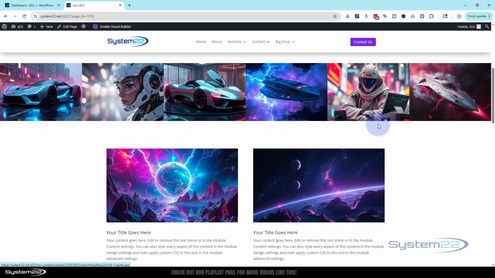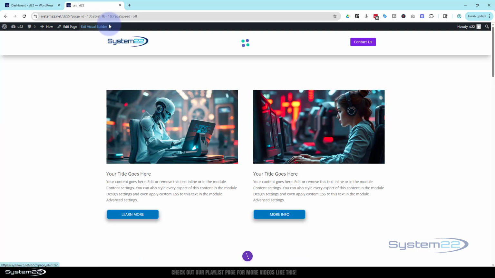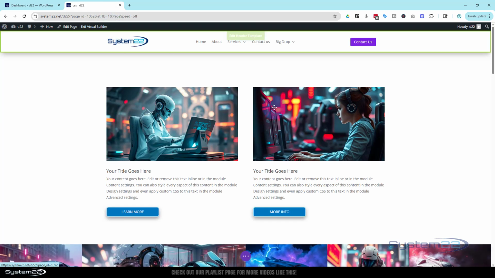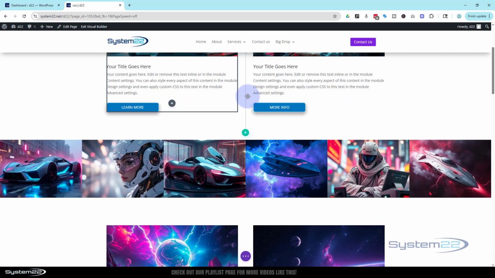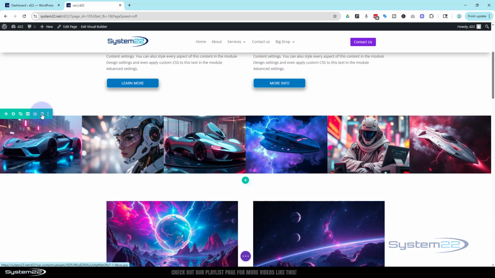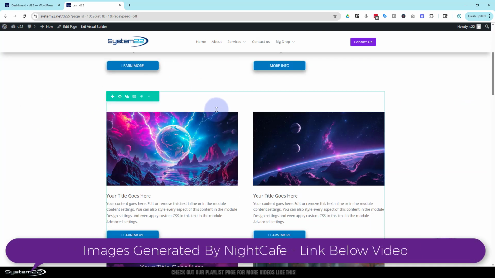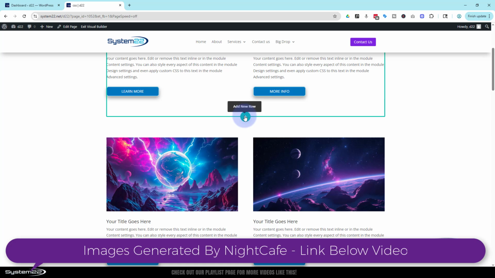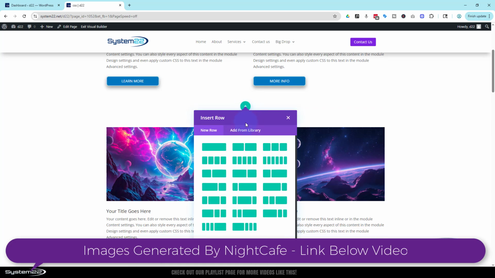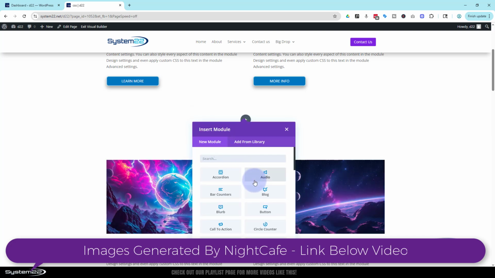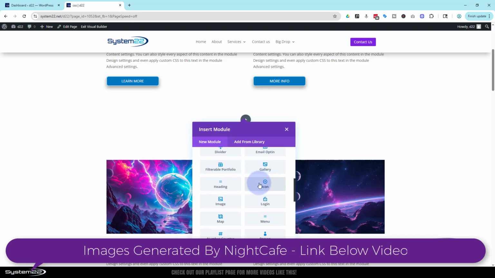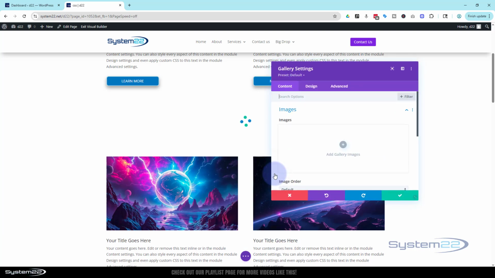We're using the regular Divi Gallery module to do this today. I'm going to enable my Visual Builder. Let's roll down to where we want to work. We'll get rid of this gallery right here, this row, and we'll start from scratch. Okay, add a new row where you want to put your gallery. I'm going to use single column in my row. And funnily enough, we're going to use the gallery module. There we are, right there.